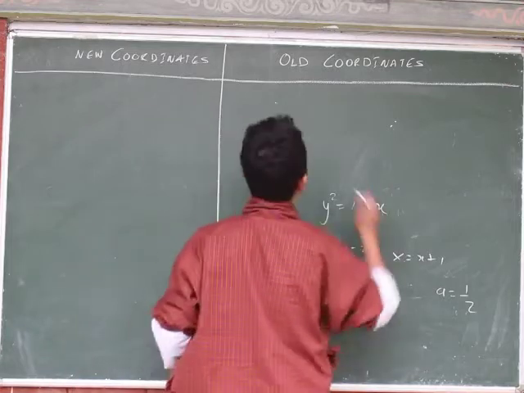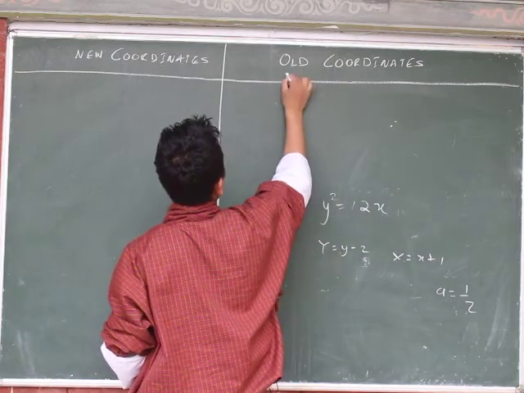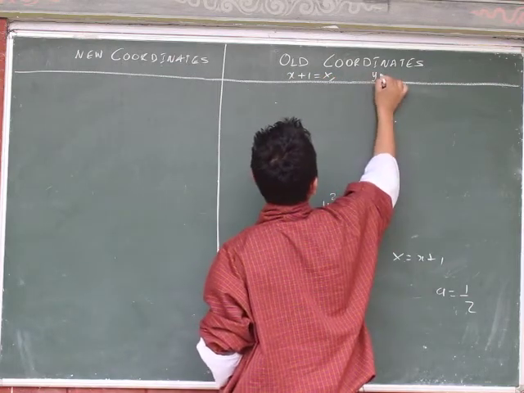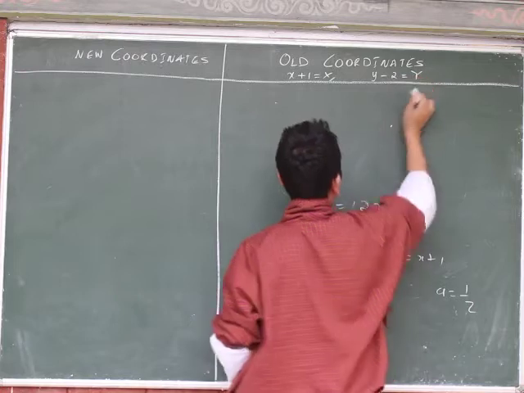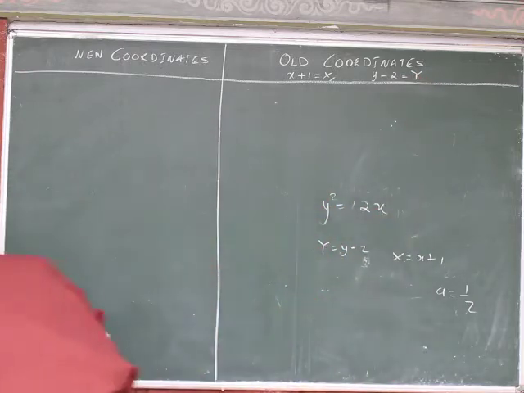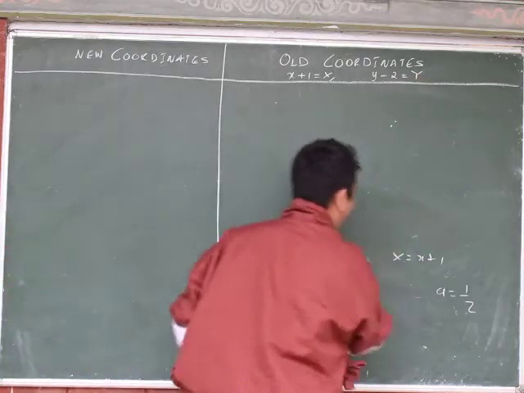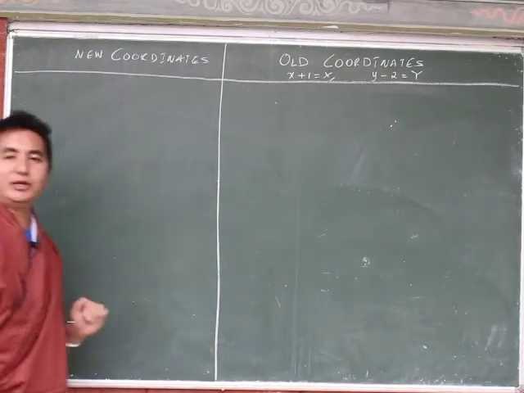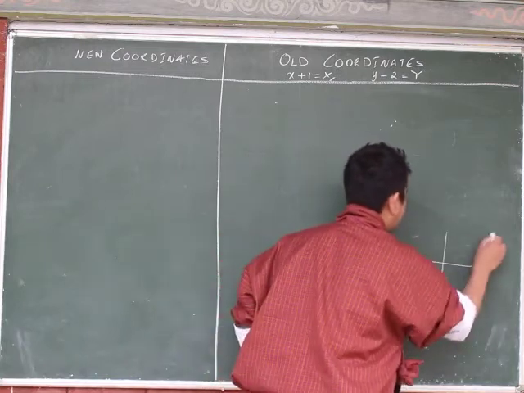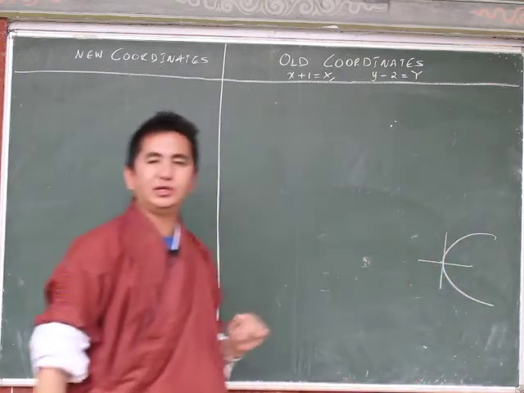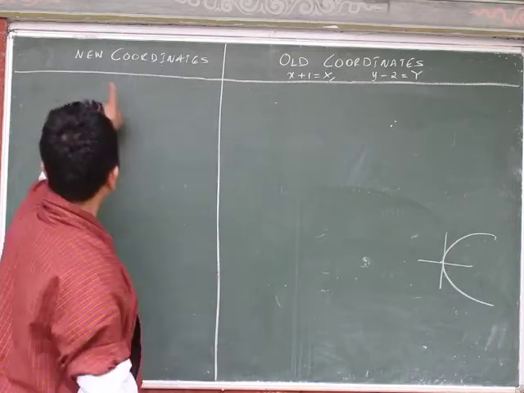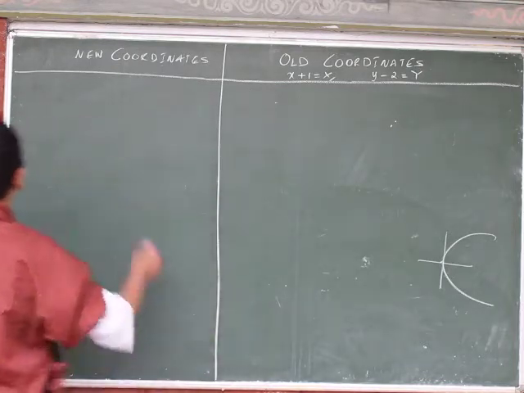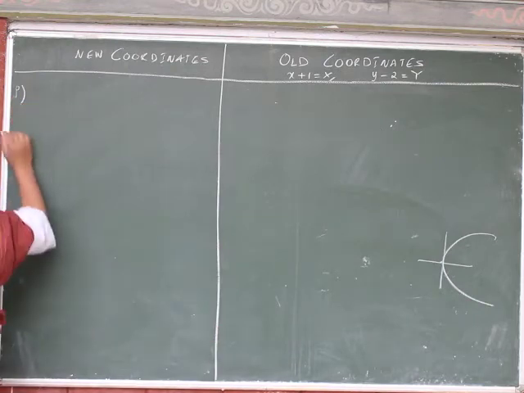So here, capital X is equal to x plus 1. Let me write here, y minus 2 is equal to capital Y. Please remember this is a concave right parabola. So now, number one, what do you need to calculate? This is a new coordinate, which means the vertex of the parabola is at the origin. Yes or no? This is a new coordinate. This is the original one. So now, number one, we need to calculate the vertex.